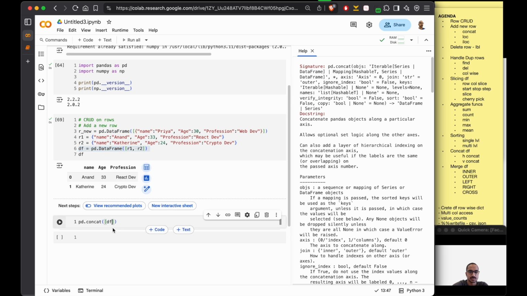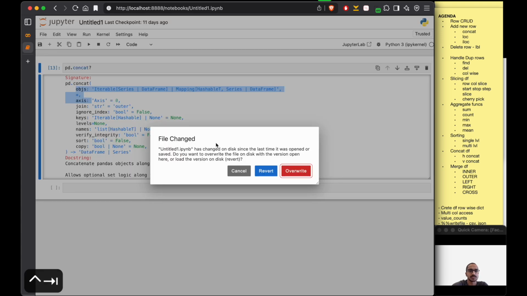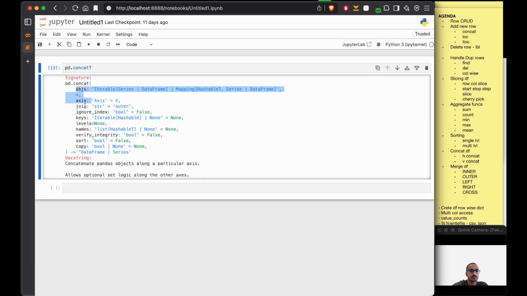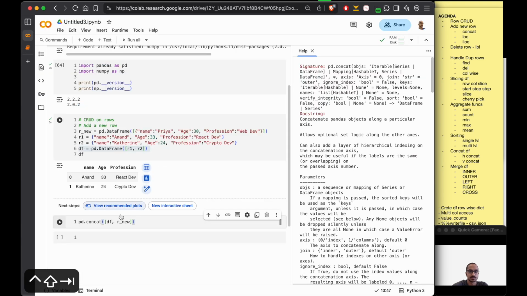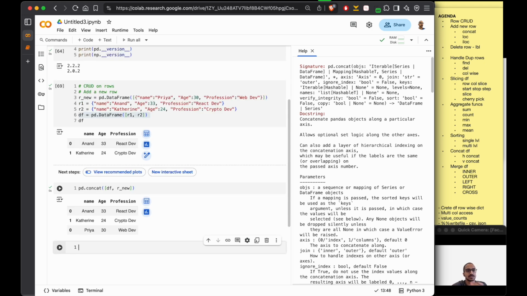So this df comma, I'll say R new, and we can specify axis, but the default is 0. So that's exactly what we want, right? We want it right below, so we don't really have to specify. If we see the result, you see this record got added at the end.